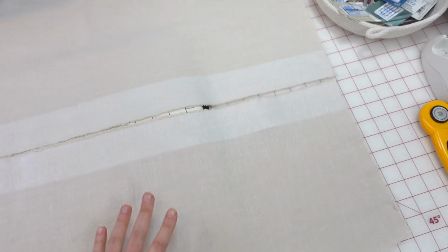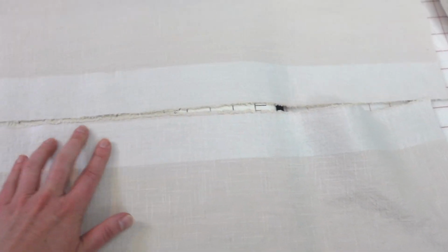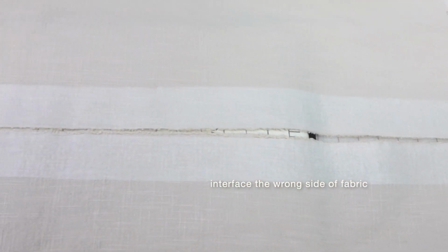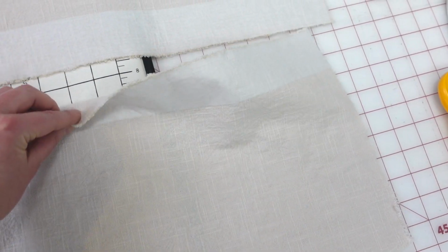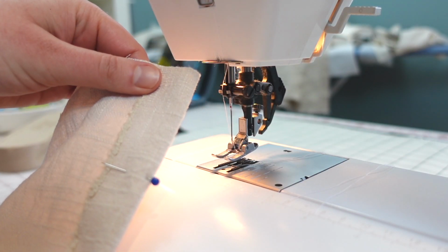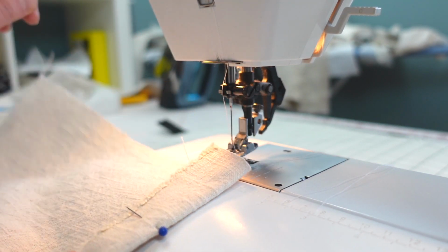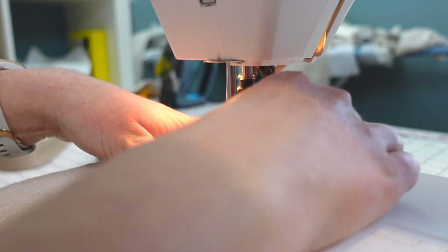So I have both of my front skirt pieces cut out. I went ahead and serged the edges of all the pattern pieces. Interface, this is just a 2-inch wide strip of interfacing along both of the skirt front pieces. And this is the selvage edge here, so I'm not going to worry about finishing that. I'm just going to fold it straight over and sew it right along that edge to create the placket. I'm leaving the top 2.5-ish inches unstitched because I will be adding a facing to the top waist of the skirt, and I want to be able to conceal that underneath this placket. So I'm just going to leave that unstitched, and I'll finish that later.